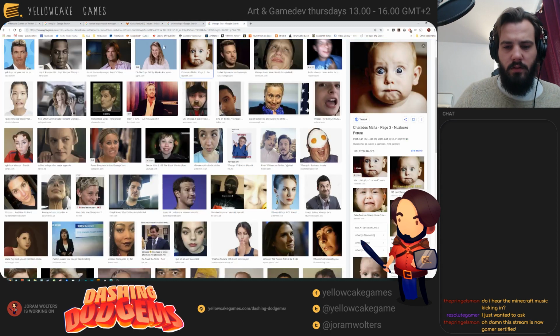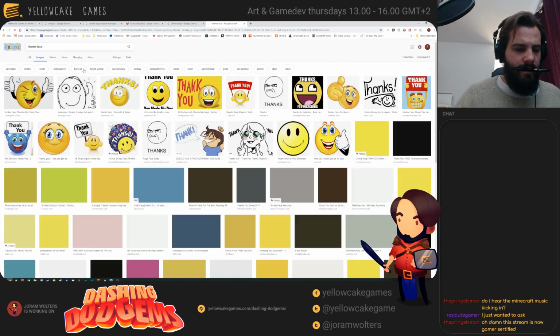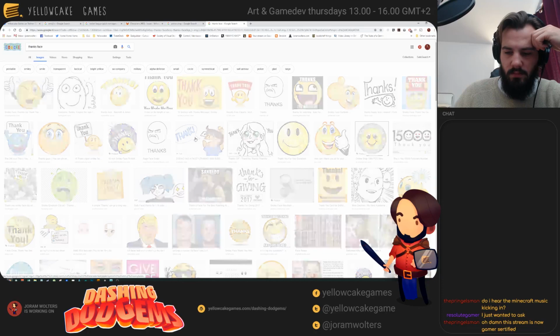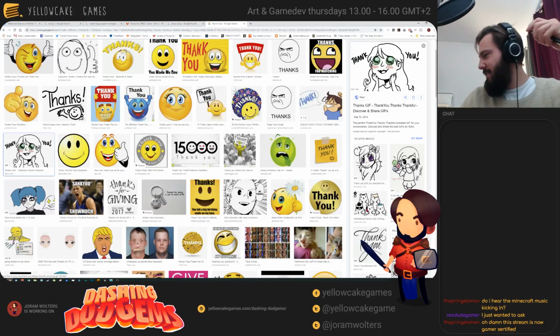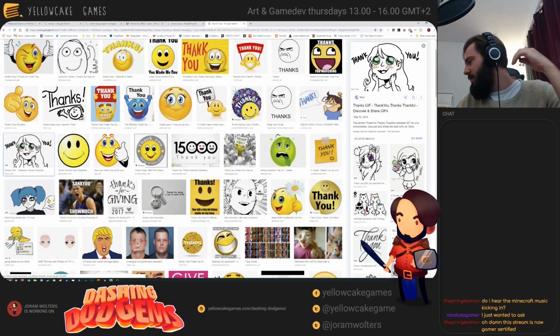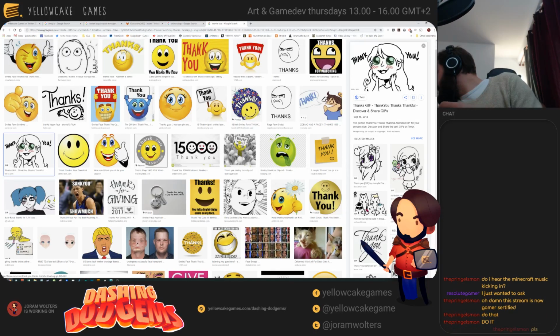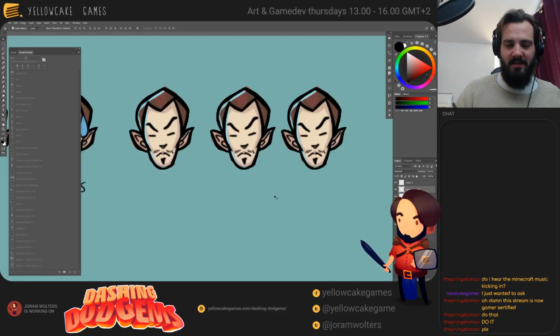Oh, thanks. Right, what's a thanks face? Oh god. Look, I want to do that now to Bob. That's horrible. Alright. Okay.